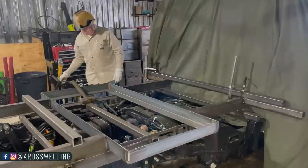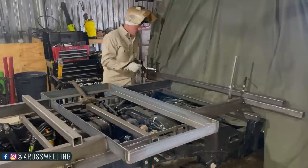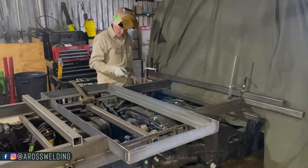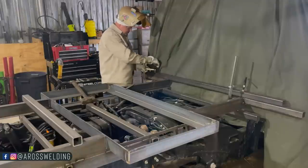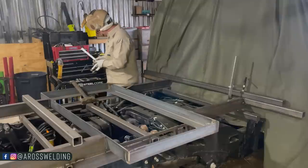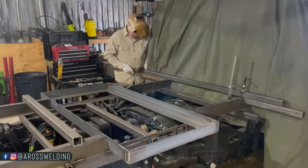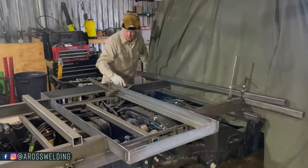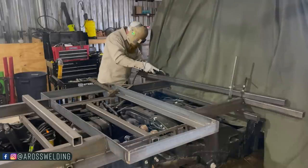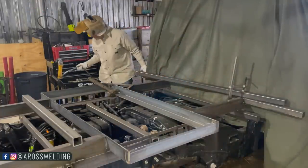Oh, auto darkening lens didn't go dark. So now I'm seeing a spot. All right. Now I can take this clamp off. Put a little old tappy here. Do that number. Oh man, what's wrong with this thing?